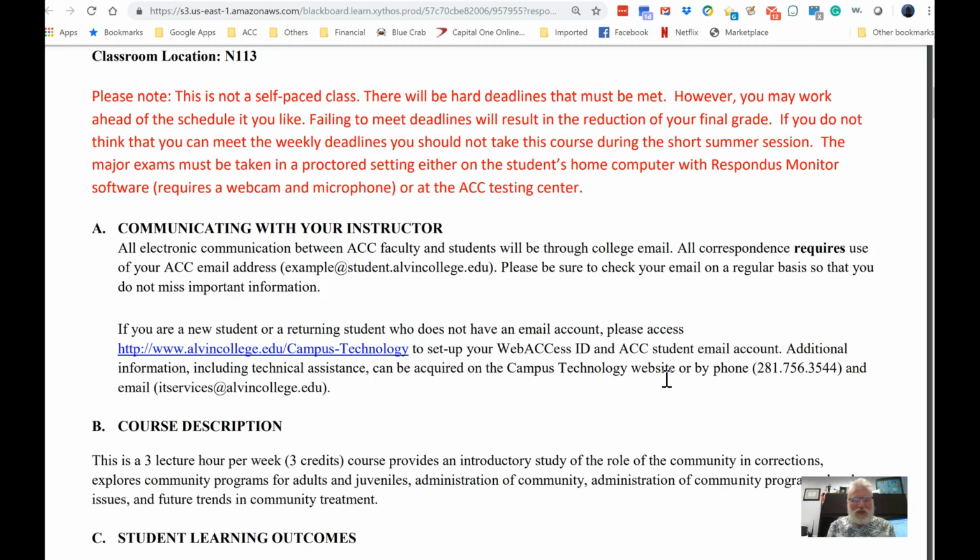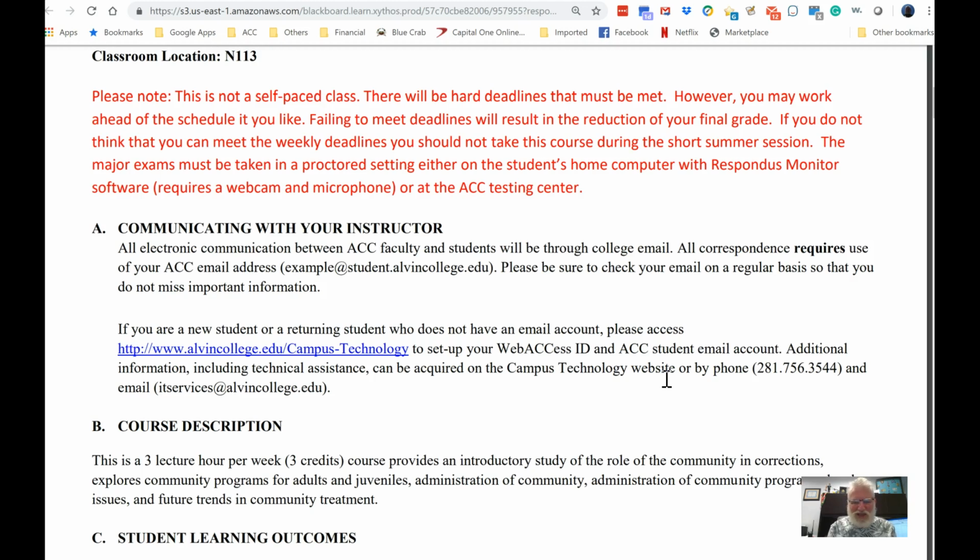Okay. Next thing we're going to talk about is communicating with me. The best way to communicate with me, in fact, for anything that you want a record of, you will need to send it by email to me through your college email, and that's going to be set up through the college. If you don't know about your email, you can go to the link in your pod to get everything set up. But it's in the pod, so you should be able to get to it fairly easily.